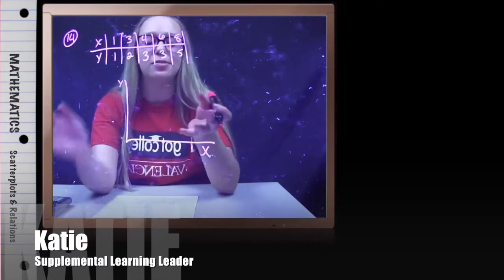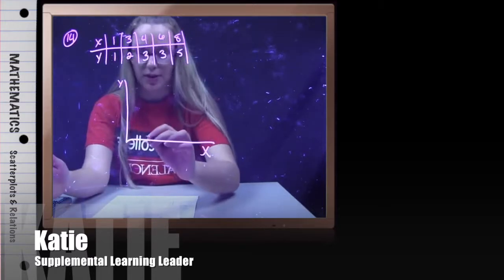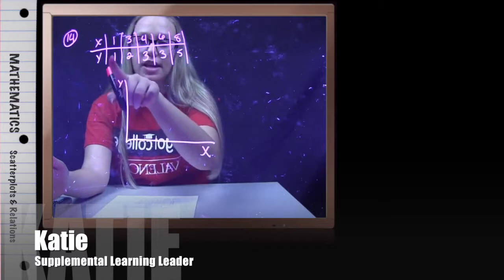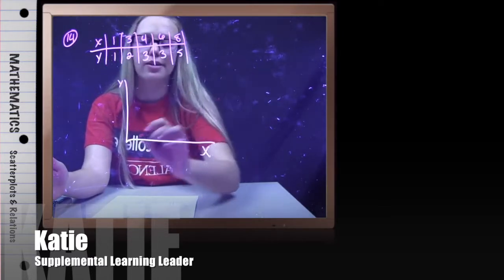In this case, we're not told what our data represents, so we're just going to leave our labels as x and y. And then we're going to go ahead and make our marks. It looks like for our x, we're just going to be doing 1 through 8, we're going to go a little higher and go to 10.